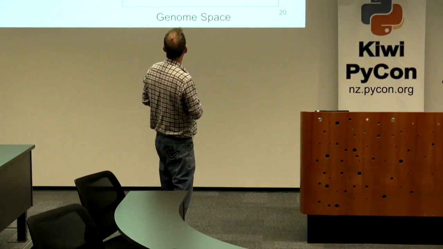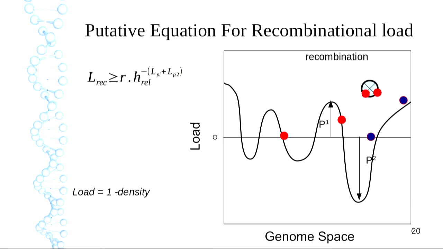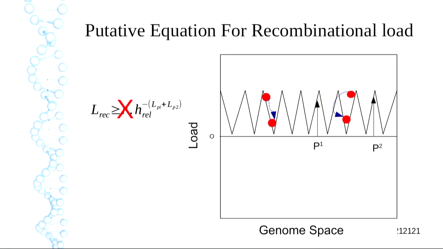This preferentially kills offspring that land in the less-dense regions, dragging everything down into the well. If you're well connected, your recombinant offspring are likely to be close to you and therefore more likely to survive. This is my second attempt at an equation: the Hamming distance is expressed as a relative Hamming distance — the number of differences divided by the genome length — and the loads of the two parents are a negative power. This shouldn't work for class 3 machines: class 3 machines are on a jagged surface; they can fall a little but recombination just throws them back out to the top again.